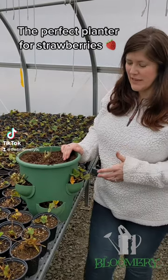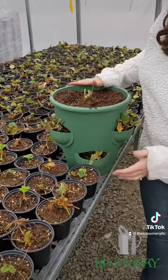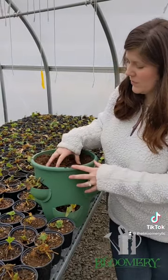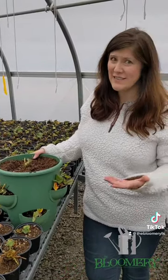There are a lot of different options for planting these strawberries. This is a hanging basket that we have — I'm going to attach the hanger to it, and it's got little pouches all around. We stuck one plant in each pouch, and then I put one plant at the top. As it grows, it's going to hang out of the basket and make a beautiful planter, and it's going to be tasty.